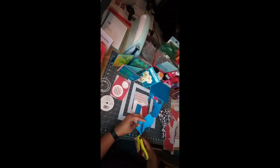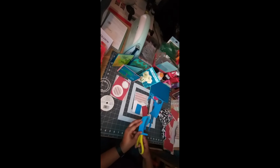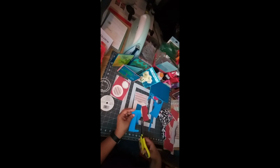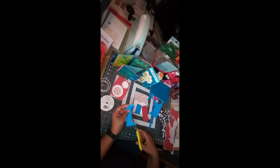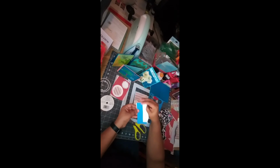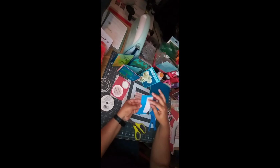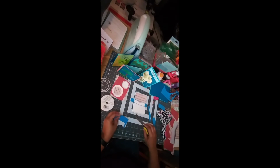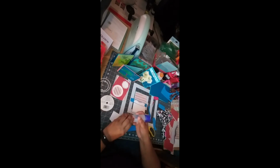So what I'm going to do now, I'm just gonna kind of cut. Let's see, maybe I'll do this. In that way I can get some kind of area to put something in or tuck something in. Doesn't have to be anything big. It could be a flower, it could be anything, but just something that I can get to fit under here. So if I do it like this, then at least I have this little portion here that I can stick something in between the top and bottom layer. So I'm going to go ahead and get that stuck with the glue. I'm going to do it on this side.